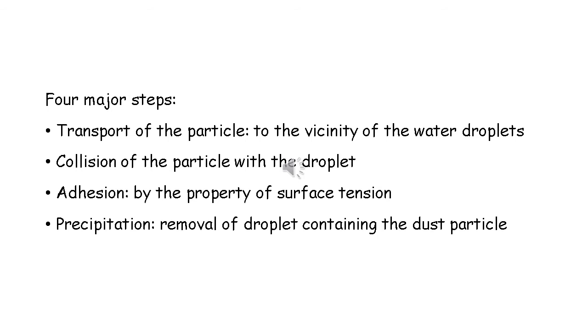First one is transport. The particle must be transported to the vicinity of the water droplets, which are usually 10 to 1000 times larger. Then the collision process, in that the particles must collide with the droplet. Then adhesion, that is promoted by the surface tension property. And the last one, that is precipitation. This involves the removal of droplets containing the dust particles from the gas phase.